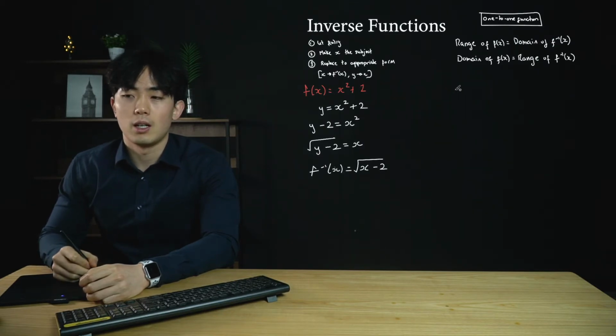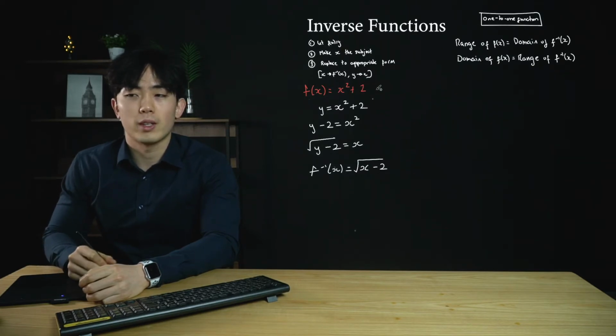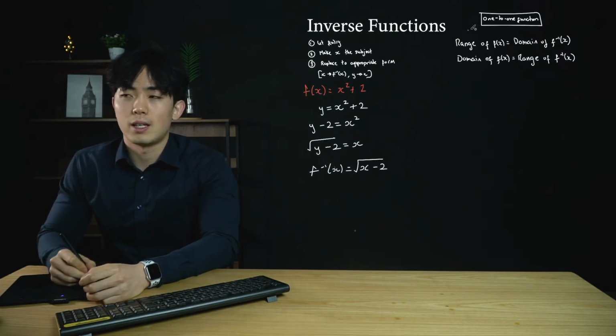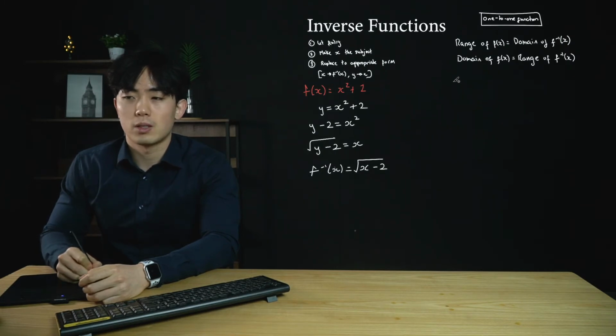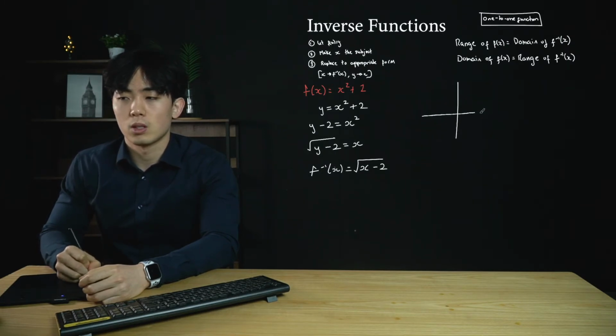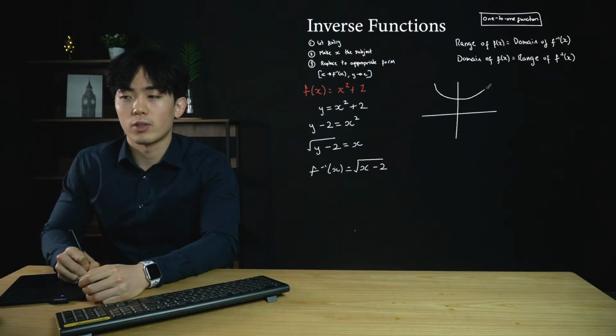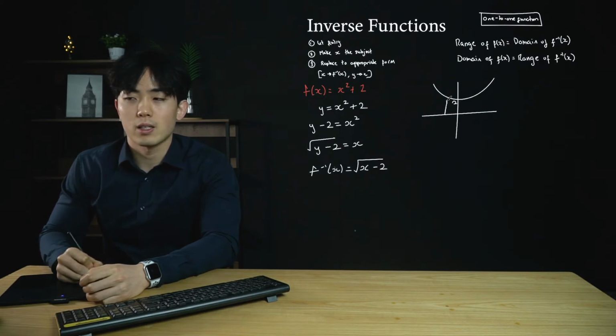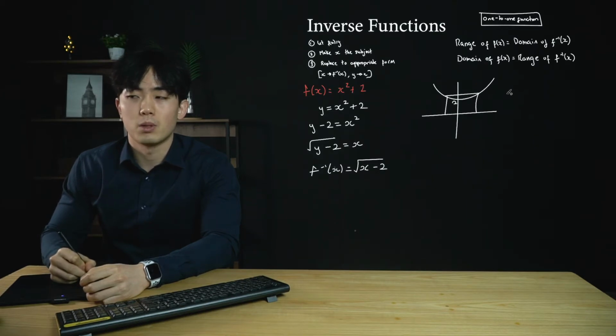Okay, so to find the range and domain, we know we're not given a domain for this function, right? But an important thing to note is it only works for a one-to-one function, as I explained before. If I was to plot this graph, x squared plus 2, it's a quadratic graph, looking like this, right, where y is 2. And this is not a one-to-one function. Why? Because we have several x's, in fact 2 x's, which will give you the same y. So this is an example of a many-to-one function.